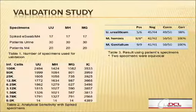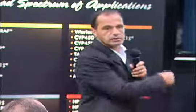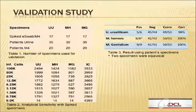But we were not satisfied with the positive rates, because 9 or 10 is not enough to really validate the assay. So we did, like I said, spiking with infected ATCC cell lines or bacteria at different concentrations. And I'll show you different concentrations, single-plex, which means we tested every single one, and then we mixed them all together, because we wanted to show that we can detect. And as you may see, when we used 12.5 nanograms, this one was equivocal. It was not positive, but at least we can see that with all 3 together, the competition for PCR will not inhibit. We will detect all 3 in case they are all present in the specimen.